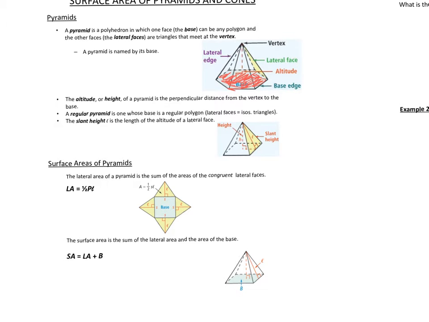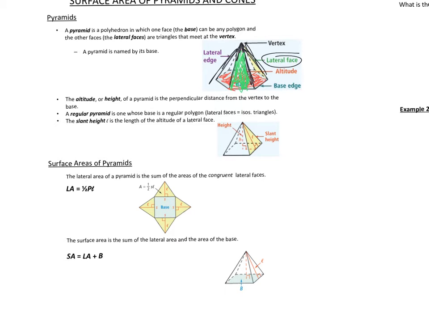Okay, and essentially what happens is from each vertex on the base, we have edges that go up to a single defined point. And so each of these faces on the side that we call lateral faces, each of those is going to be in the shape of a triangle. And in fact, all of those triangles are congruent. So if you found the area of just one triangle, then you could just multiply that by how many you have. Now, so again, those are called lateral faces. And then, of course, we have the base.